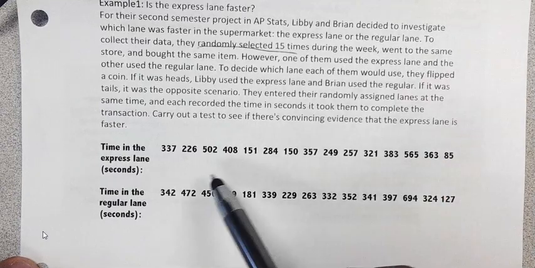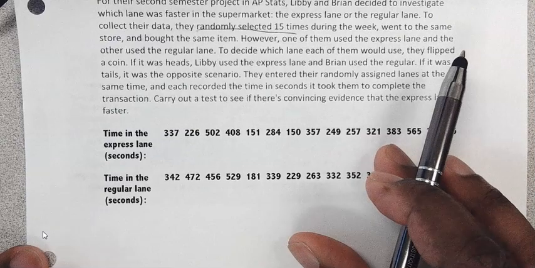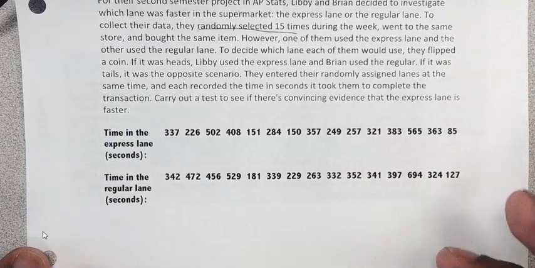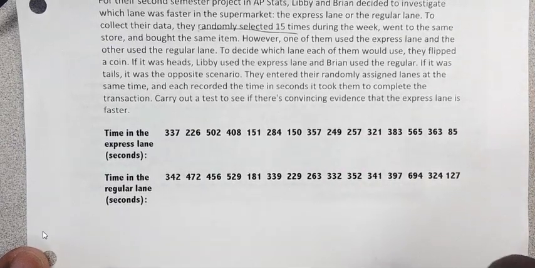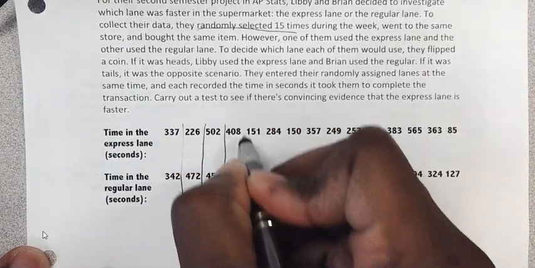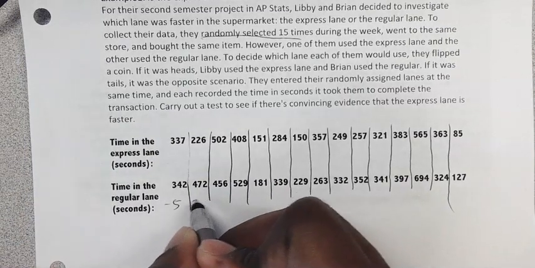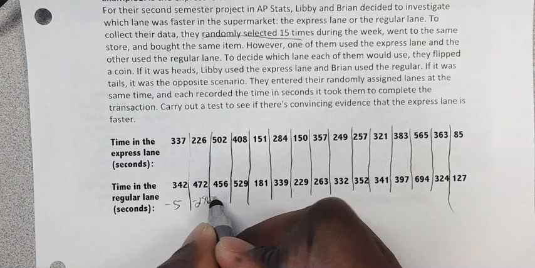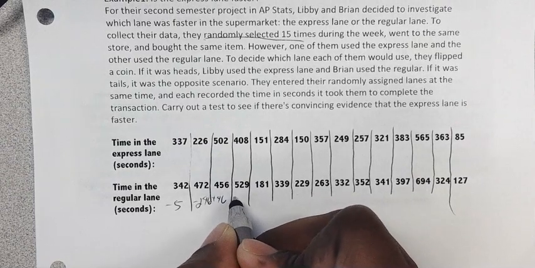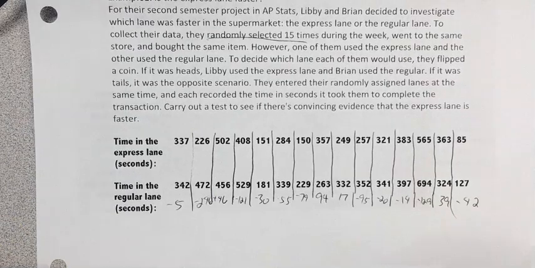So this is comparing the times for one student and the other student, and this is what the times are. Basically what we want to know is whether there's a difference between those times, by subtracting them and seeing if that difference is zero. I'm going to use the express lane minus the regular lane. So we subtract each one of those, and the difference is -5, -246, positive 46. Well, I'm going to finish this without showing you. So I found all these differences, and this is what we're going to use to actually conduct our test.